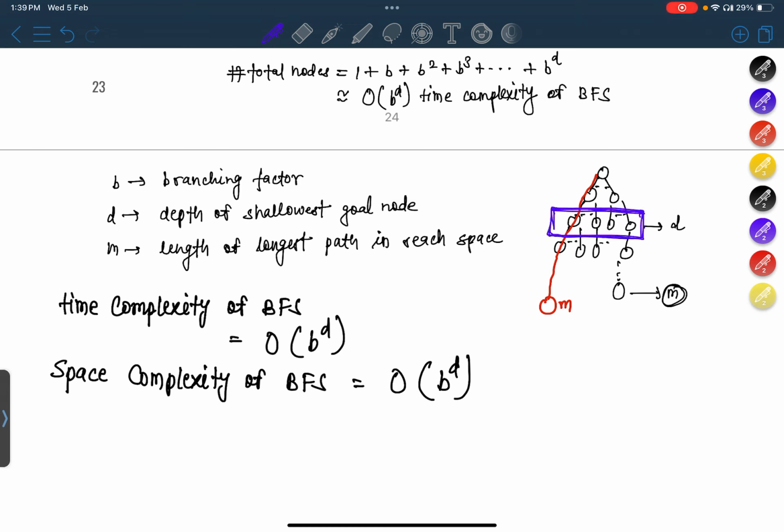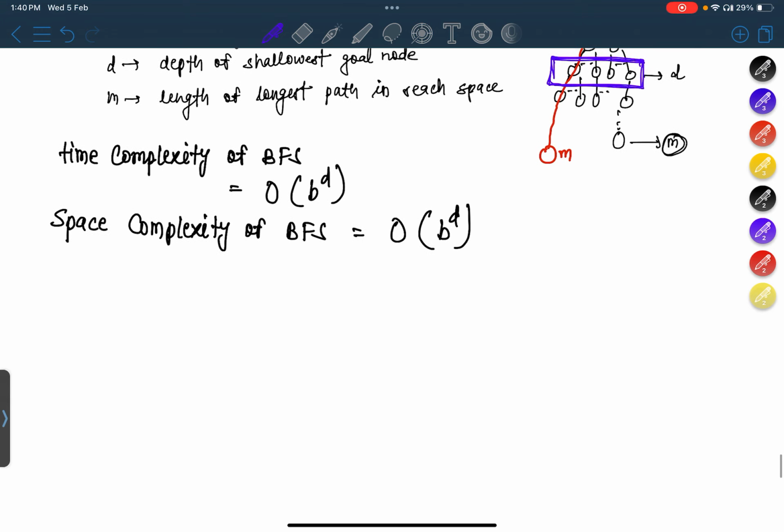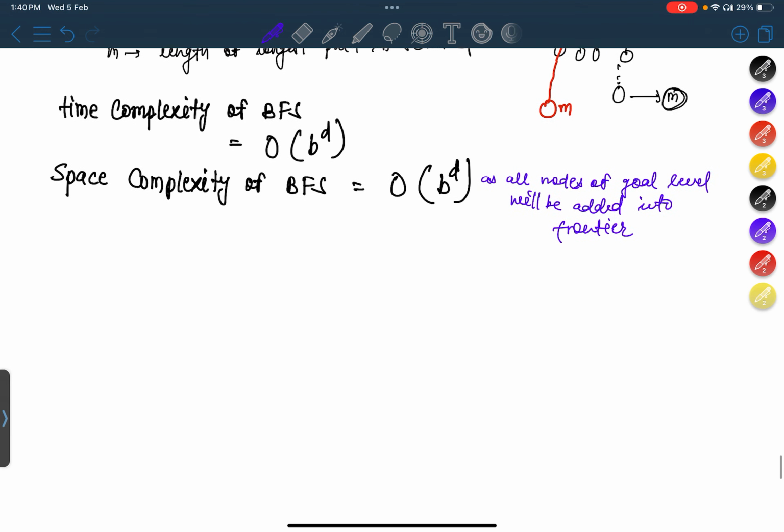So in the worst case, all nodes of the goal level will be added into the frontier at the same time. So that's the time complexity, that's the space complexity.